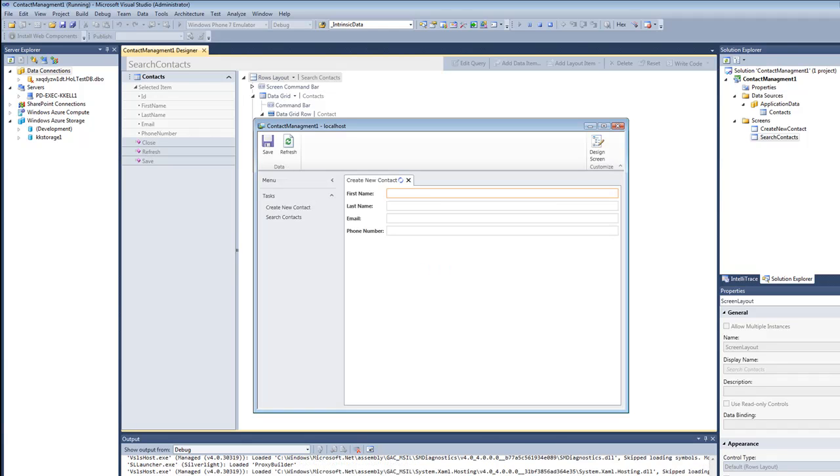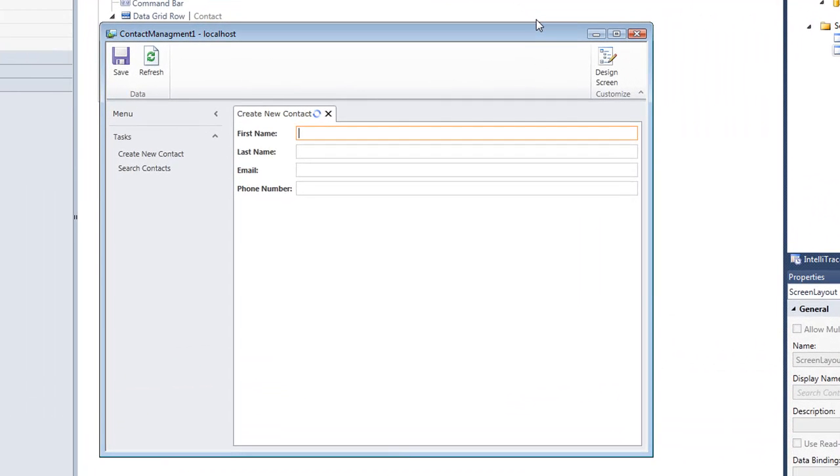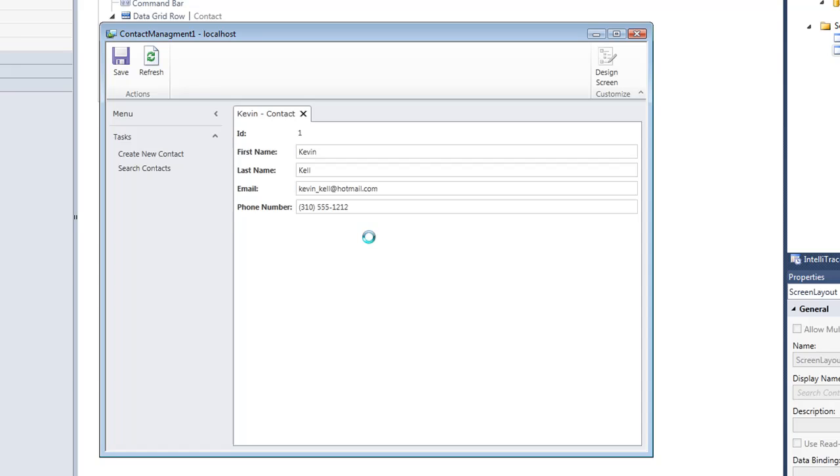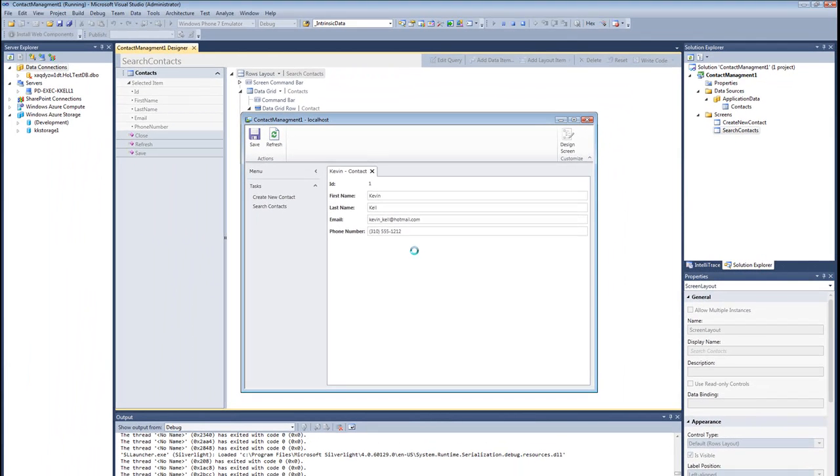Great. Our application is running here on my local host, and as you see, this is a Silverlight application, and I can go ahead and enter data and save it off, and cool. So yeah, okay, pretty rudimentary application here, but not bad, fairly easy, fairly painless to build. Didn't have to write any code at all to make this happen, and that's kind of what the idea behind LightSwitch is. So now that we've got this, let's see if we can deploy it to Azure.